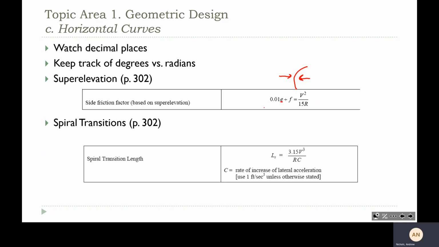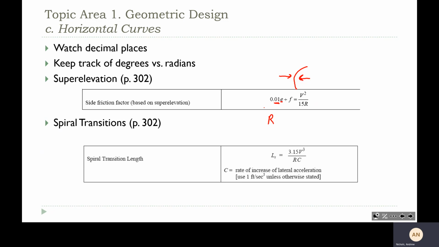You can design, F is a friction factor that's usually given in a problem if they wanted you to use this equation. E is superelevation as a percentage, and this 0.01 is just converting it to a decimal. But superelevation is kind of how much pitch you have. And then the V squared, so you've got your speed squared divided by 15 times the radius. So as your speed increases, that right side is increasing. Same thing as your R decreases. As your radius gets smaller and smaller, that's also going to increase the right side of the equation.